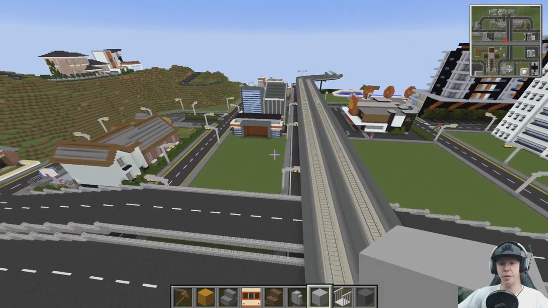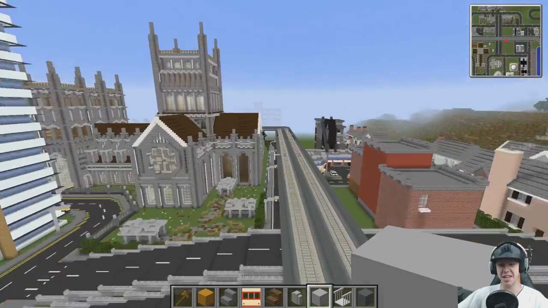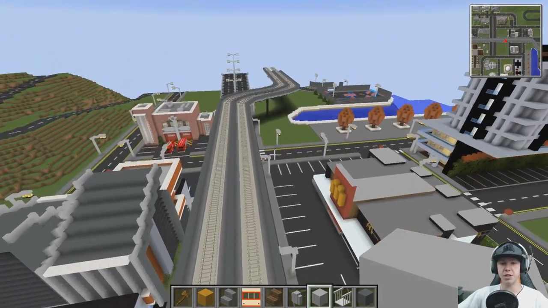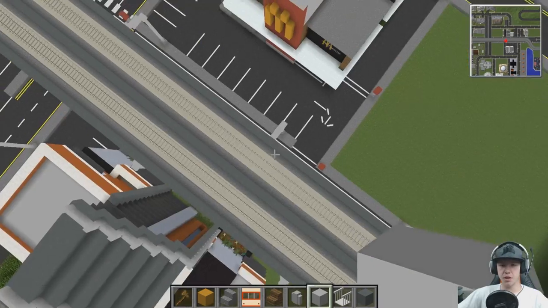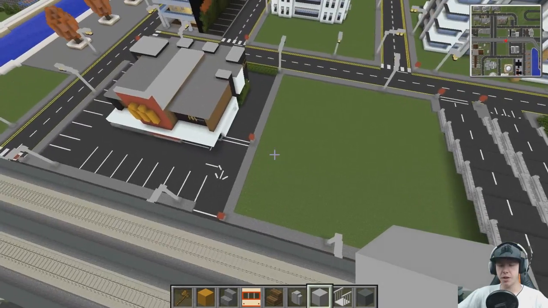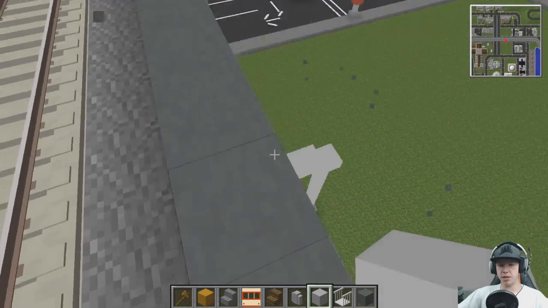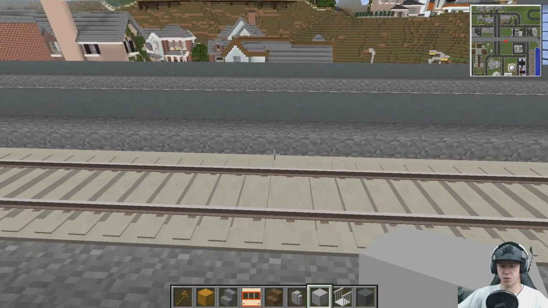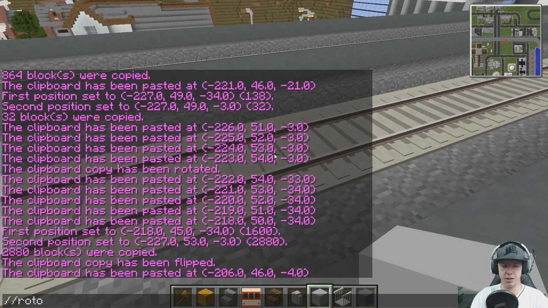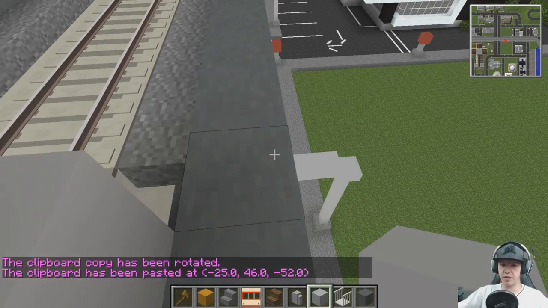This one will work a little bit better because I could either do it on this side or that side. It's right by the McDonald's and it's a little bit further away from that station. I think that's too close to the curve. So I'm going to go right here. Now, I need to think here. I was on this side and it pasted there, but that's when I was facing this way. So I need to rotate it 90 degrees. And then paste around.